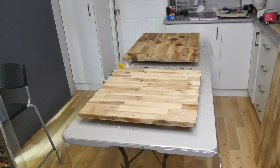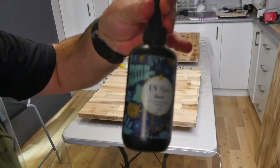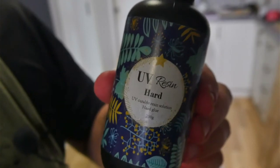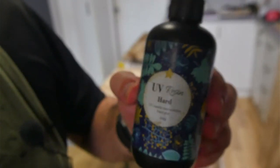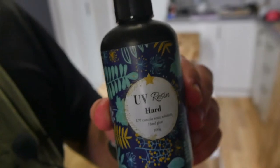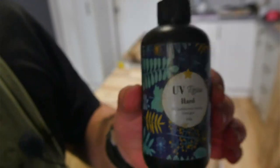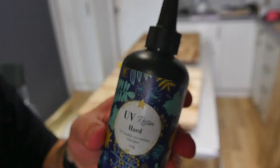Hi, Wendy. I get the UV resin on Amazon. I do have two different types, and there is one that I prefer. So this is the first one that I ordered that you see sometimes online on YouTube. And this one's called UV Resin Hard. This one absolutely freaking reeks, and I don't like it at all. I've also had trouble with this one turning yellow and not setting fully, so I do have a residue on top. So the only time I would use this is if I know that I'm going to do a second layer of UV resin and I'm putting the other one on top.